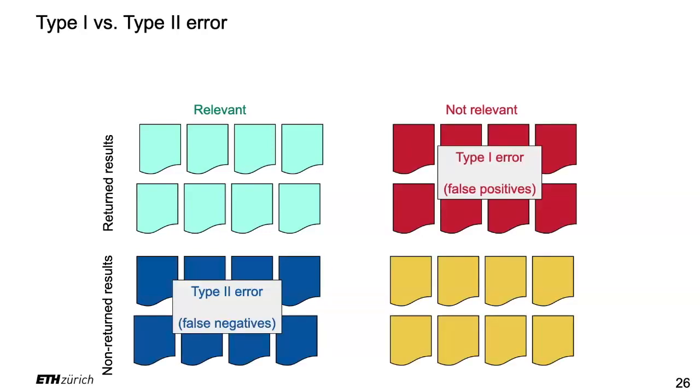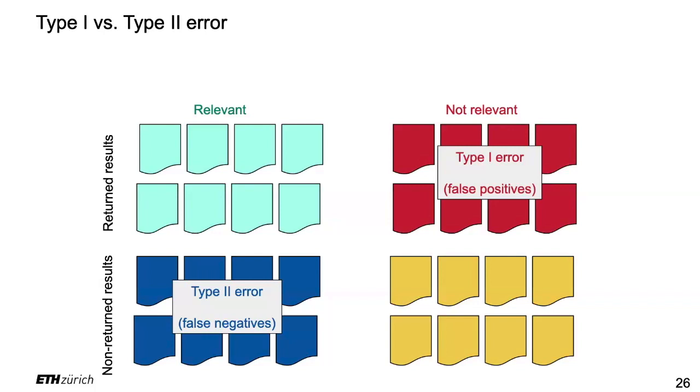In fact, there is another way of calling these false positives and false negatives, which is type 1 errors and type 2 errors. The problem is that I never managed to remember which is type 1 and which is type 2. So I'm not taking the risk and I just say false positives and false negatives. But they are called in practice type 1 errors and type 2 errors, right? And depending on the context, you might be more accepting of type 1 than type 2 or more accepting of type 2 than type 1. It really depends because this is real life. There are real people sometimes who might see the consequences of these errors.